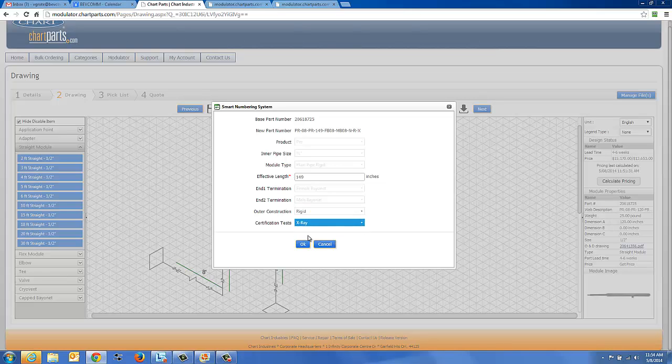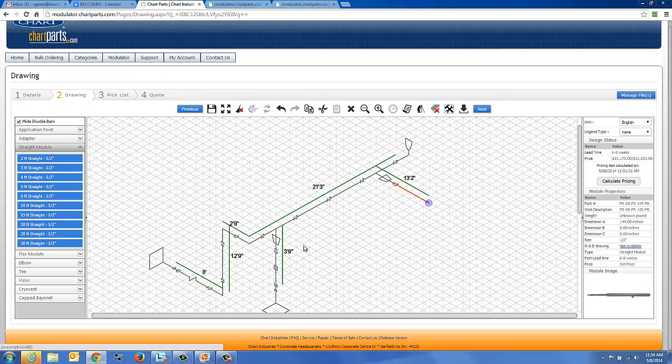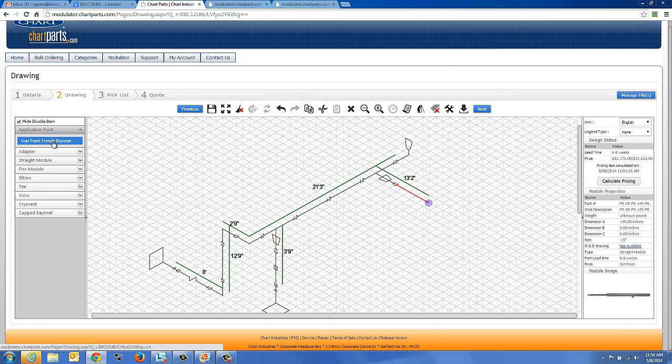Say I want X-ray on that too. So I'll hit OK. Now notice that this particular piece is red. The reason being is that it's quote-unquote been customized. I can click on that, and notice that it's 149 inches now instead of the original 120. I can still, of course, terminate it with an application point.